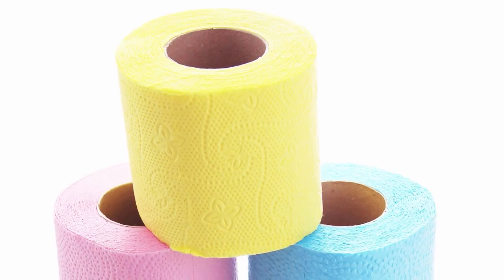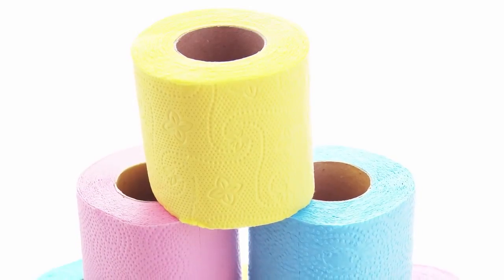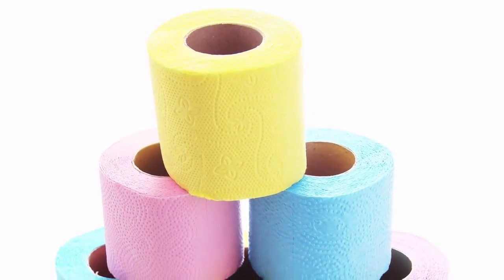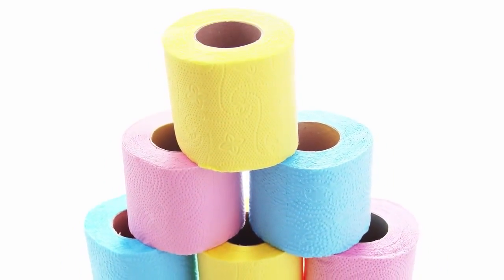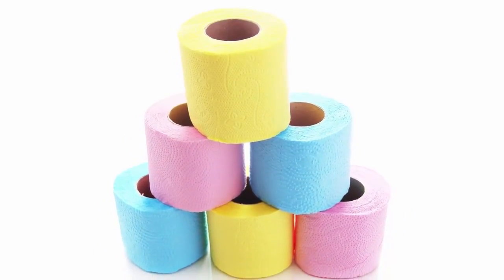You also, like us, have found yourself wondering why it is always white. In the US, colored toilet paper to match one's bathroom decor was all the rage in the mid-20th century, with the popularity peaking in the 1970s and then gradually waning until today, when outside of gag shops you'd be hard-pressed to find a roll of colored toilet paper. So why is this the case?